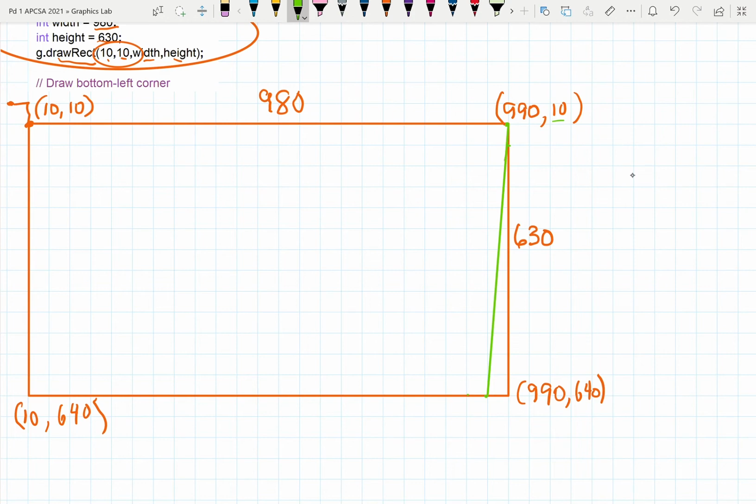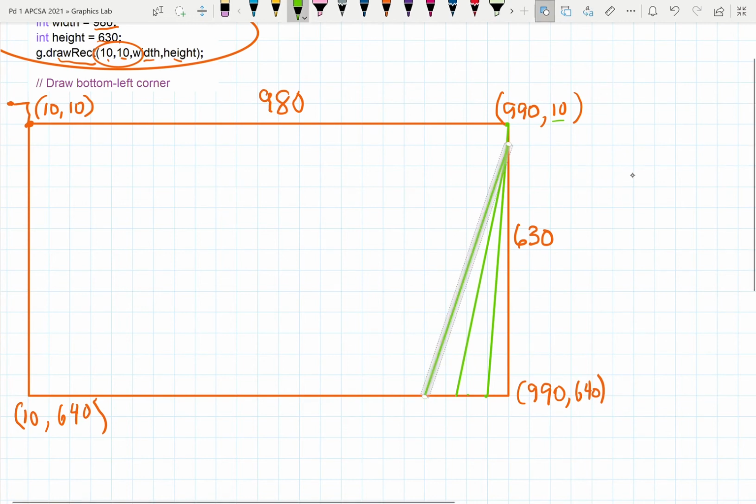So as I increase the y's, whoops, I wanted a straight line, so let me grab the line again. So as I increase the y's, I decrease the x's. So as the y coordinate increases, the x coordinate decreases. And I'm going to keep doing that until I get all the way over to the left-hand corner of that box. So just to do a few more, it would end up looking something like this. And I'm not doing a great job with these.